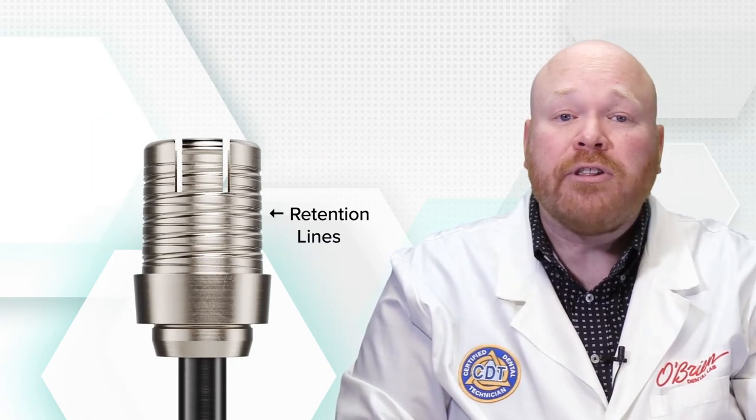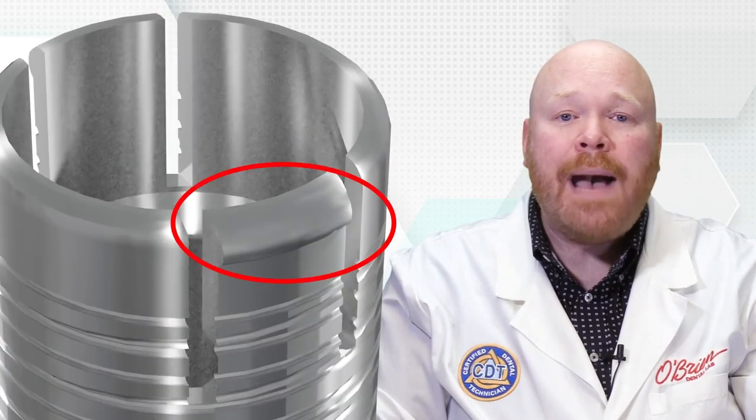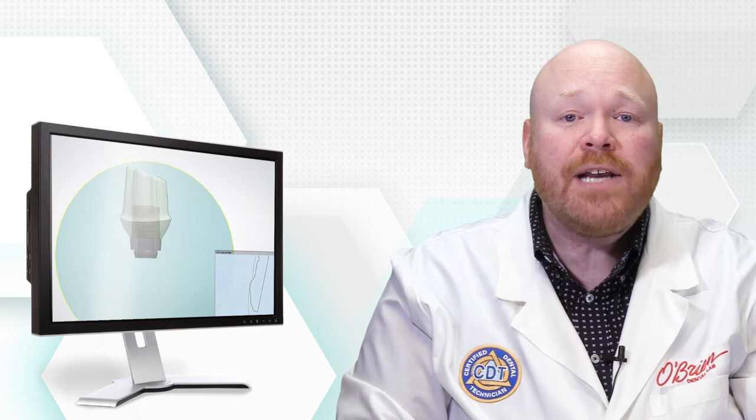And the design of these abutments include two indented spiraling lines for retention. The abutments don't have any anti-rotation elements since they're used for splinted restoration only, but they do feature a tab on each side of the abutment that provides some mechanical retention between the base and the crown. When the crown is designed with the CAD software, the design actually intersects a small node on each of those tabs. So when the crown is seated on the abutment, those tabs get pushed inward slightly, which then provides outward force to hold the crown in place.